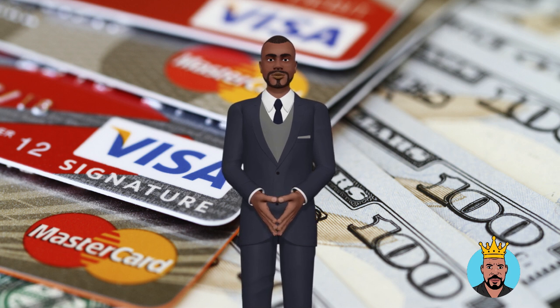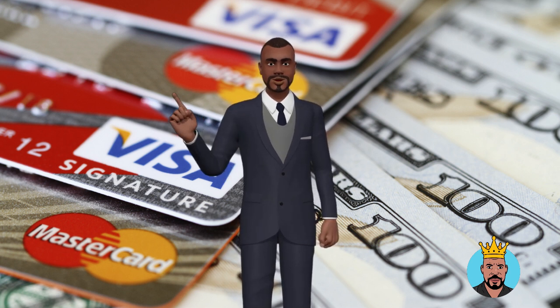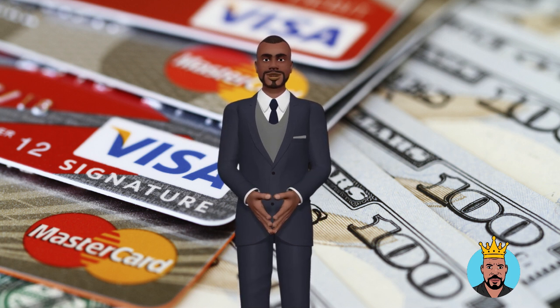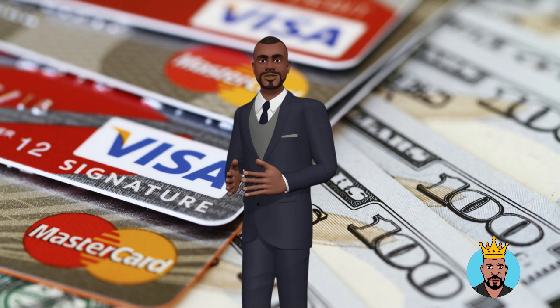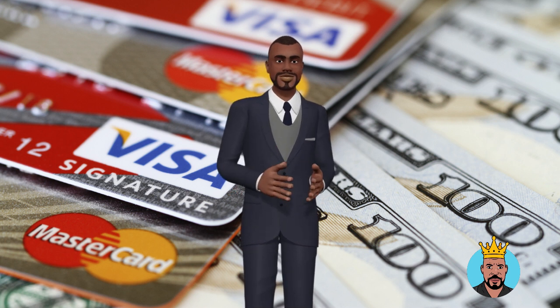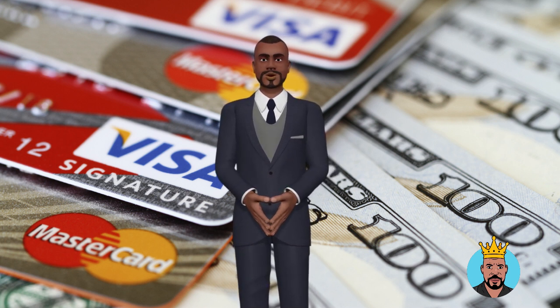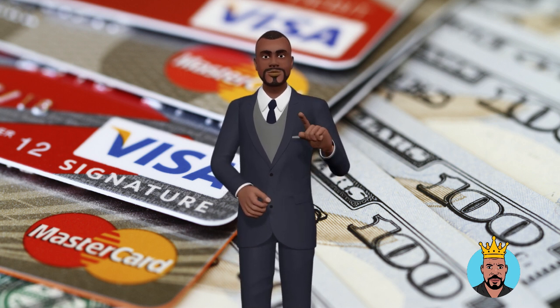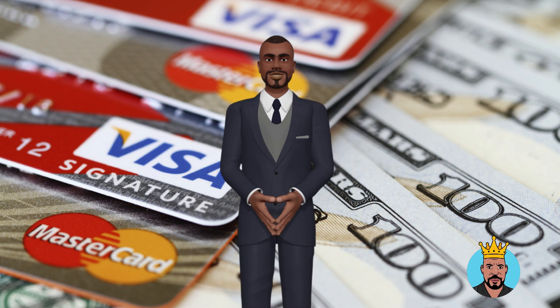4. Weigh the pros and cons of annual fees. Credit card companies are hesitant to offer hundreds upon thousands of dollars in travel rewards and get nothing in return. Issuers will try to lure you in by offering a $0 annual fee for the first year before charging anywhere from $50 to $500 a year or more. But there are indeed perks that come with those fees.